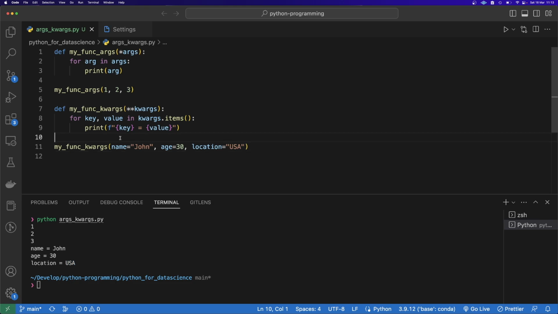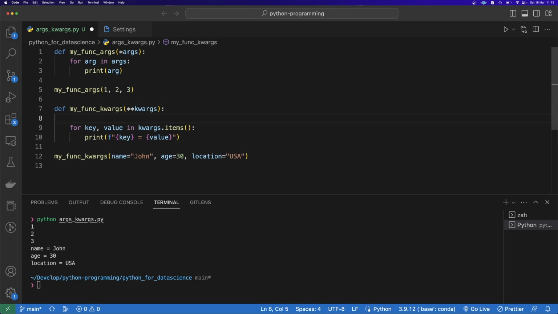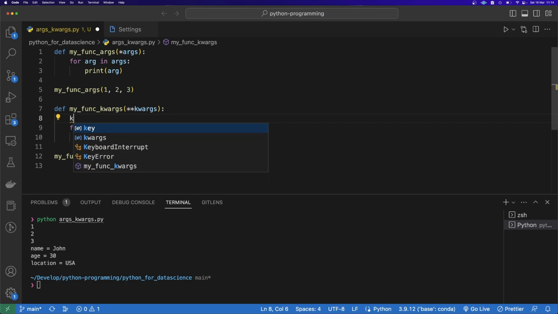So the cool thing here is that right now we are just printing these values. But what we could do also is to say, okay, I'm expecting some keyword arguments, but I don't want to define all of them in an infinite list. And also this list maybe can change in the future. It can expand. So what we can do here is something like this.